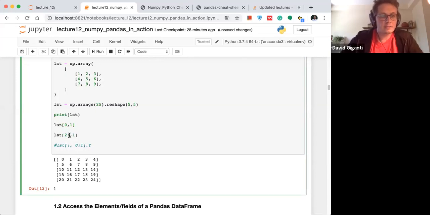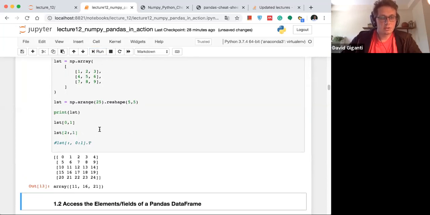So again, here we are going to use the colon keyword, and between this comma, we are going to have access to the rows and the columns. So let's run it.